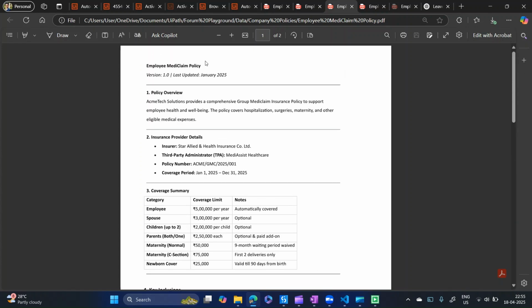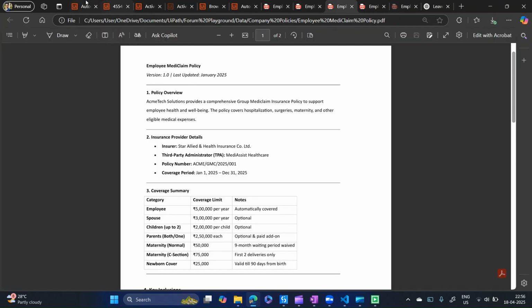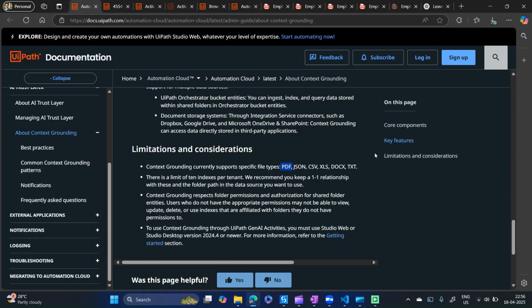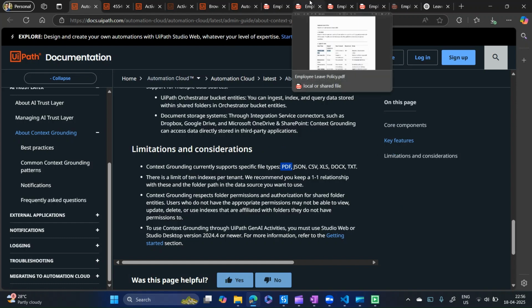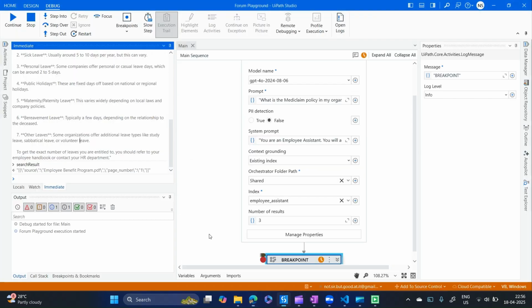So in other words, since they mention PDF, they are talking about native text PDFs. Your scanned PDFs will not act as a context, even if you fed it using user prompt or anything like that. So that must be taken care of. I feel UiPath might introduce OCR based context grounding, such as to support images, but for now they don't. And this is one clear example. It did not retrieve data from it.